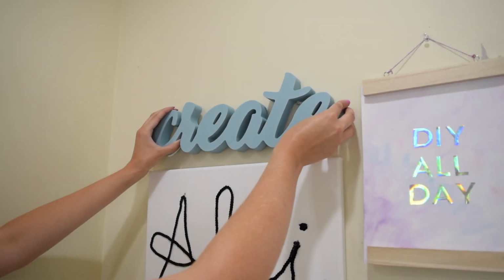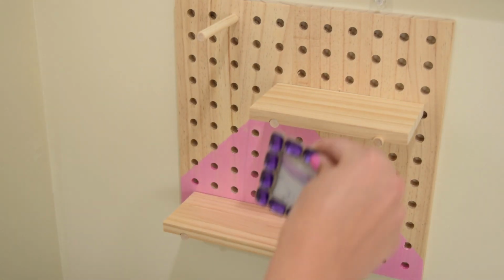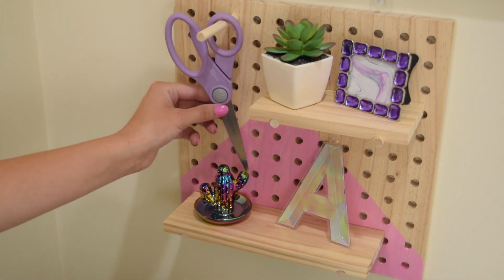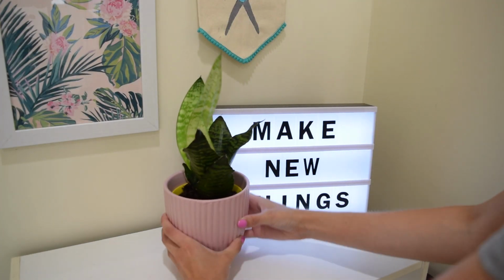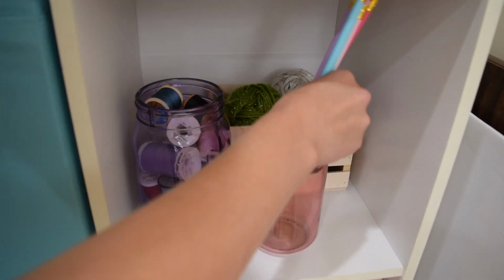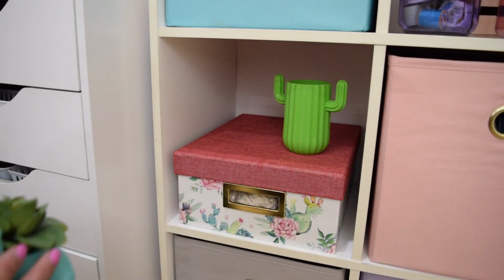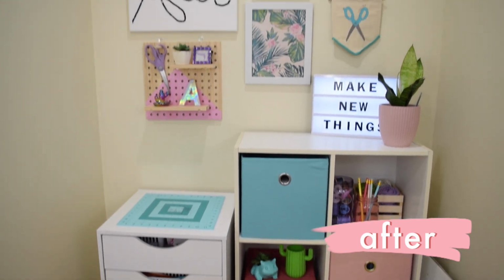Now it's time to add the finishing touches. Here's one last look at the before, and now time for the after.